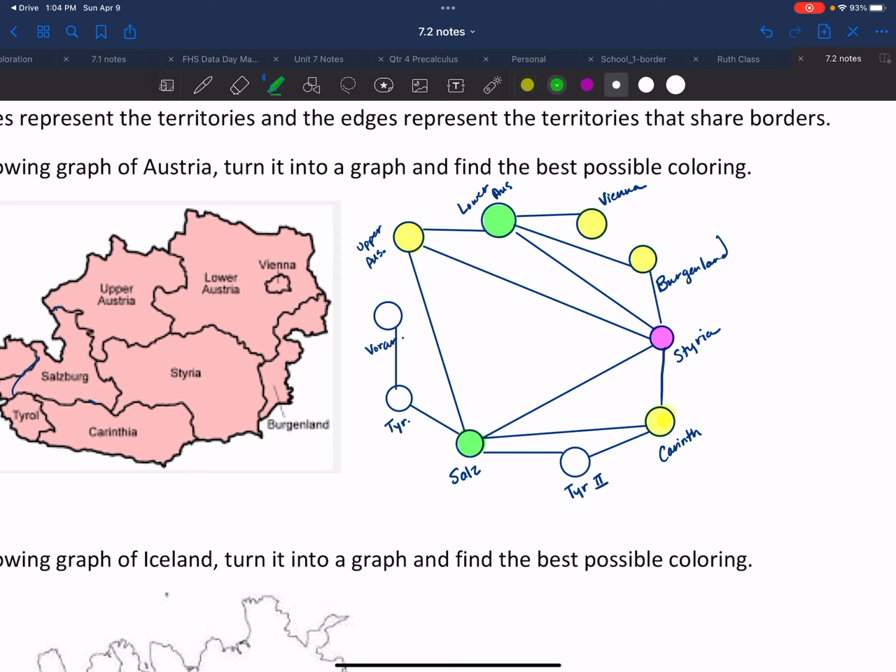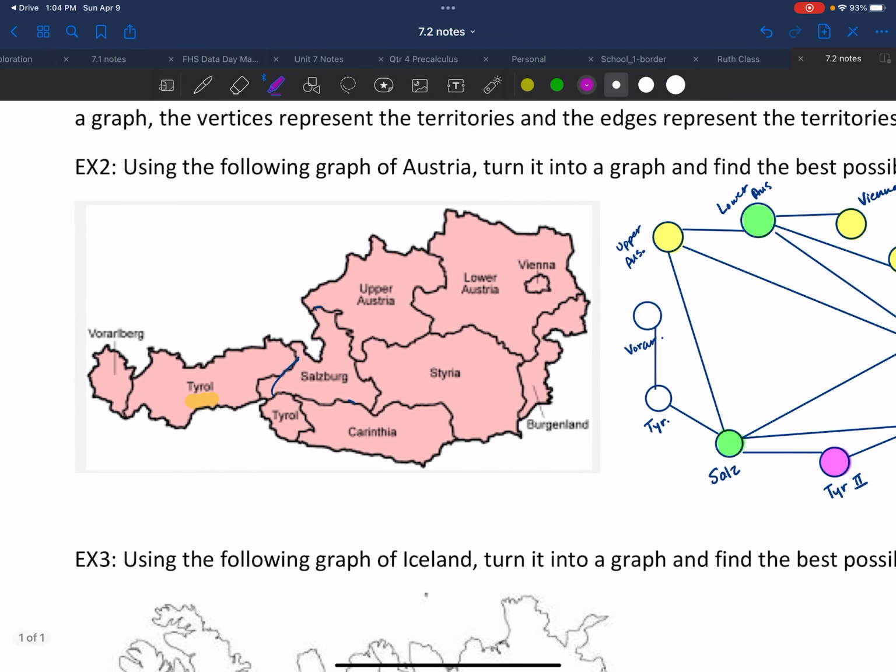All right, and then Salzburg is red, so I can't use that, but Tyrol is not connected to Styria, so that can be pink. And then we have Tyrol. There's 2 of them.